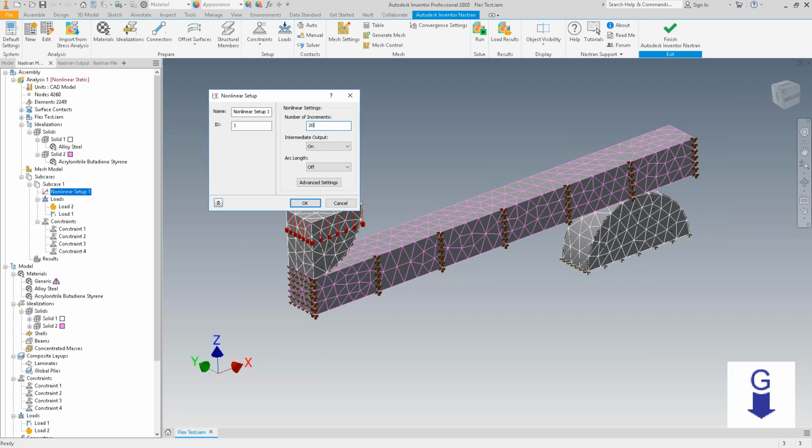One, it's breaking up your loading condition. Two, you can actually tell Nastran, I want to grab these intermittent snapshots in time. I want to look at those values. So when it plugs in 30% of my load, or 40% of my load, or 45, or however many increments you're running into here, when it plugs that in, I want to be able to go back and see that in the results. So I want to grab that piece of information.